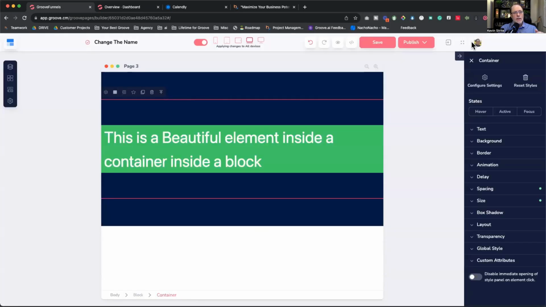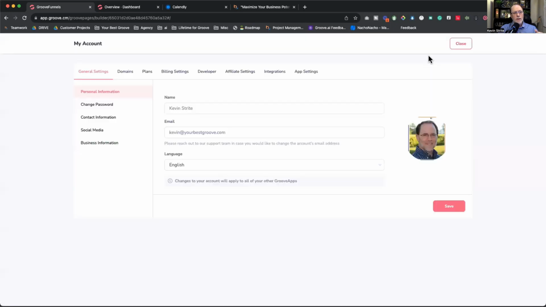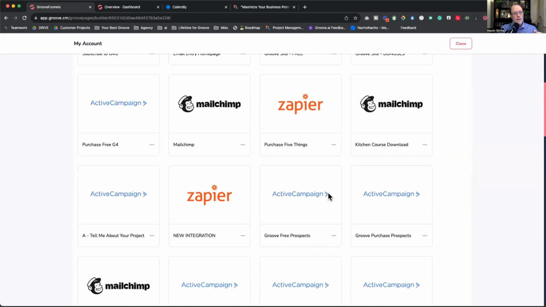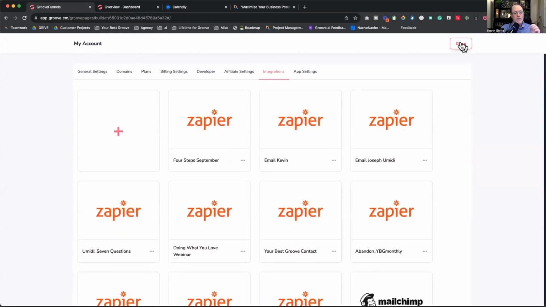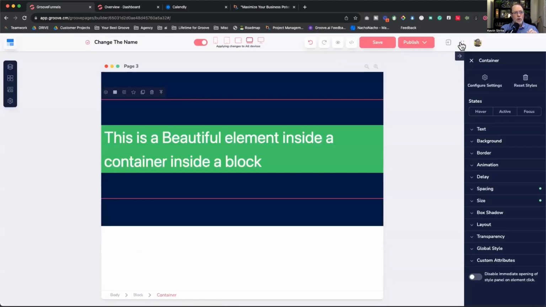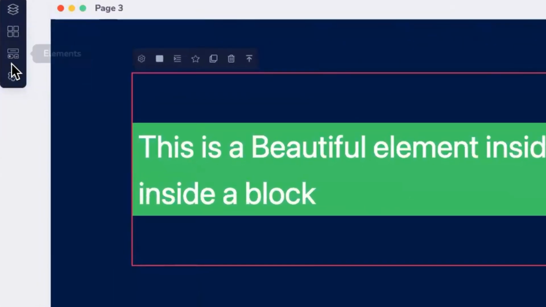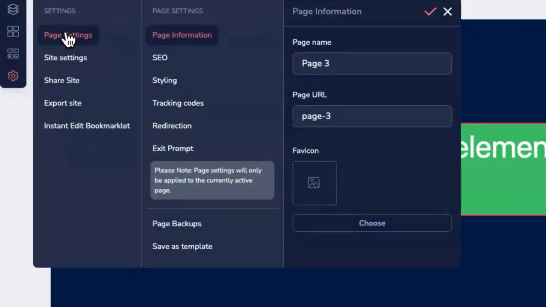So site settings is over here on the top right, settings and billing, and you have your domain. You also have your integrations here if you are going to integrate with something like Zapier or MailChimp or ActiveCampaign. Those get set up here in site. Sorry, these are account settings, not site settings. Account settings, overall account settings. The second place is when you're in a website, if you go to the left, to the toolbar on the left and click the bottom gear, which is settings, you can see that we have page settings and site settings.